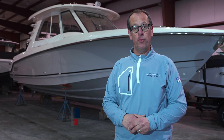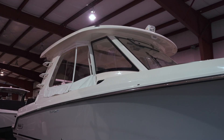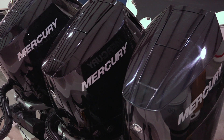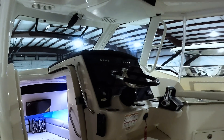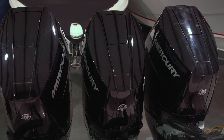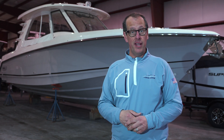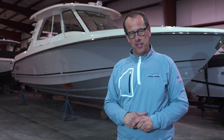Hey everybody, this is Mark Mattson with the Boathouse Group. I'm out of our Door County store. Behind me is a brand new 2024 Boston Whaler 350 Realm. This could quite possibly be the perfect Great Lakes center console because you can add isinglass panels or take them away, plus you've got a windshield that covers three-quarters of the beam of the boat, paired with the new Mercury V10 400s at the back. You're looking at about a 60 to 62 mile an hour boat. It's a stunning piece of craftsmanship. Let's take a look at my three favorite things about this 350 Realm.